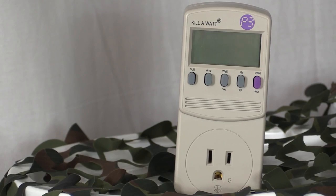You're going to need to assess your situation to understand what you need for your off-grid solar system. Assessing your situation is a critical step in the leap towards solar, and I found the best tool to assess your electrical needs is the kilowatt meter. The kilowatt meter measures 2 things you have to know: how much energy your devices draw at any given moment, and how much power they consume over time.